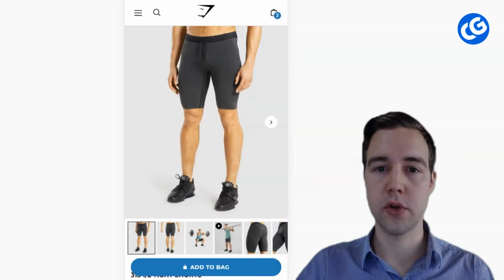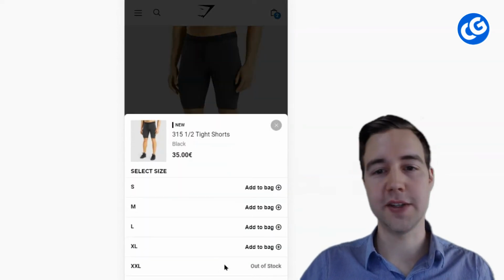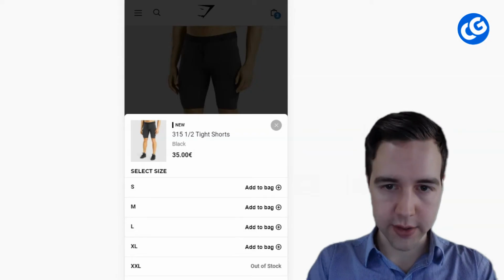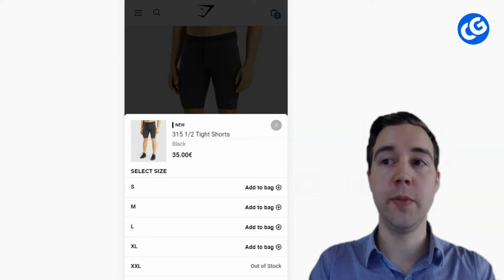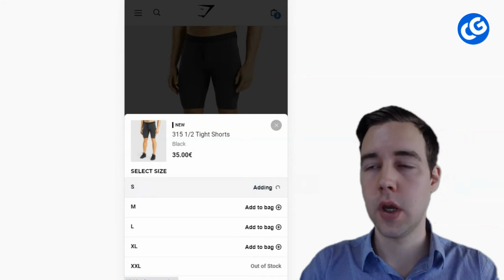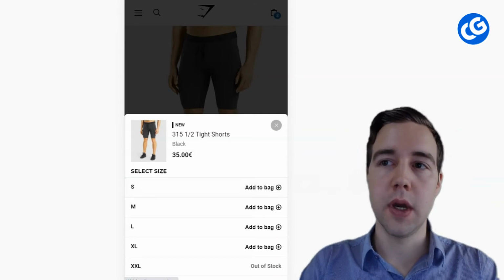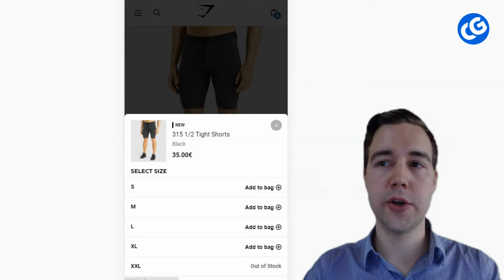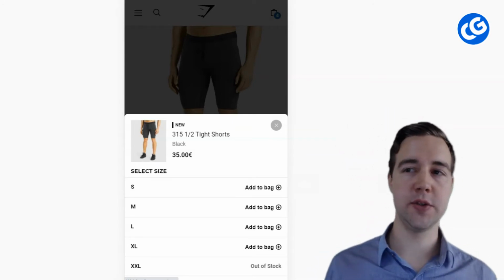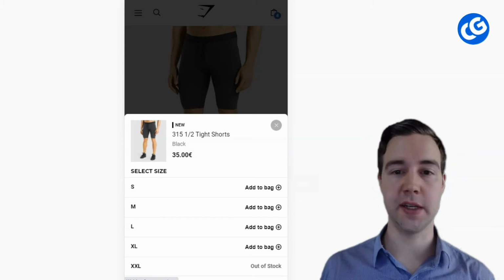Alright, number 2, which means that we have the side cart. So something like this. This also depends. On the side cart, you can display a bit more information and it is more difficult to close. So in that sense, it has a lot of benefits compared to the pop-up cart. And there's also this kind of cart option that is quite simple. It fits most minimalistic brands a bit better than having some kind of upsells appear.